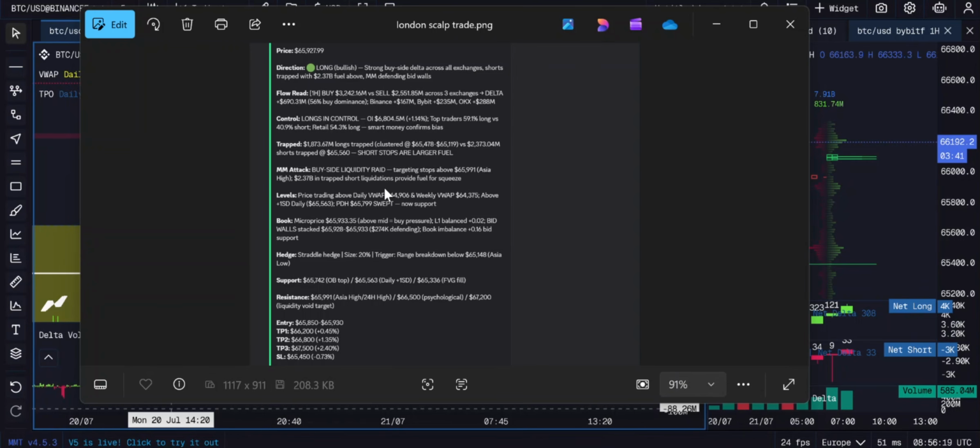It told us the price is at 65,900, entry is 65,800, and first TP 66,200. So some students have taken this trade in the Discord because we are testing this AI before I release it. But it gives you live trades.